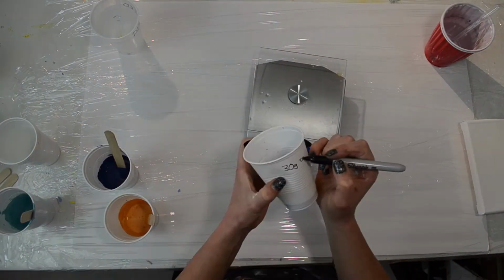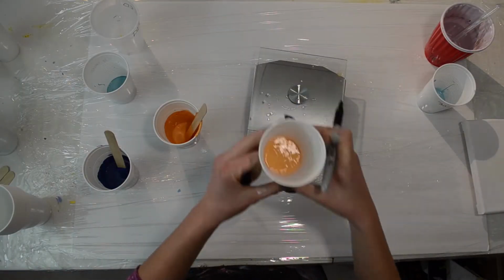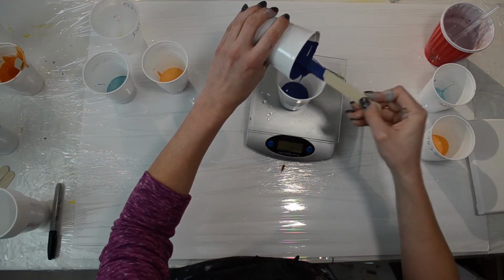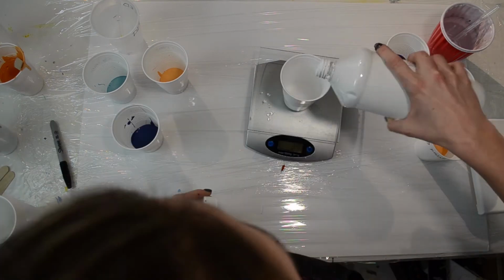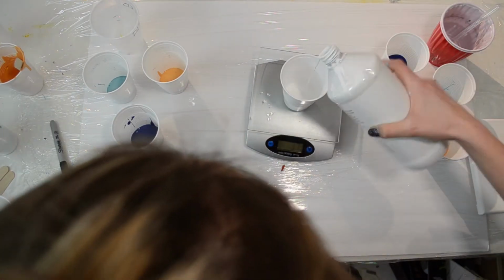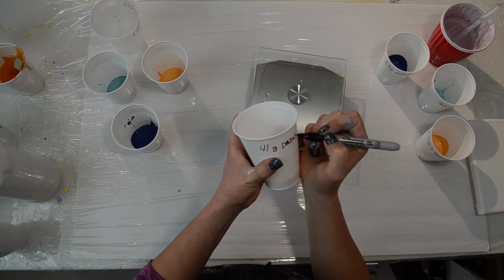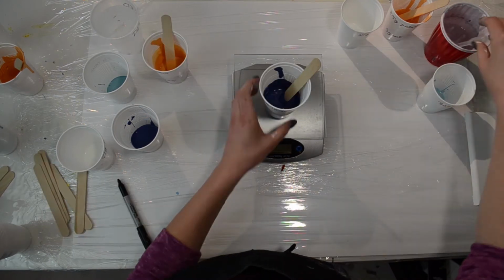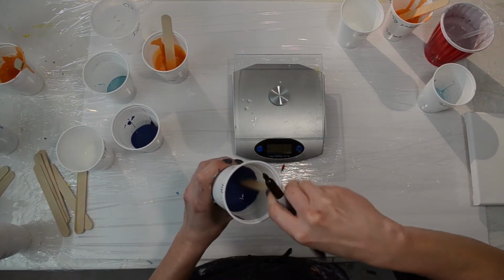Initially, my plan was to try to limit the number of variables I'm testing by mixing up all my colors in a big batch, splitting them into equal parts, and then hydrating each color equally. This didn't go quite as I had planned, and I think it backfired a little bit, so I won't show you much of this process. But that was the intent behind it, so I'll show you a little bit of it, and then we'll get to the actual pour.